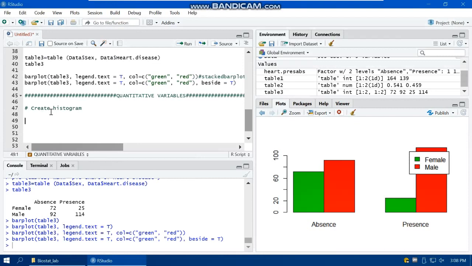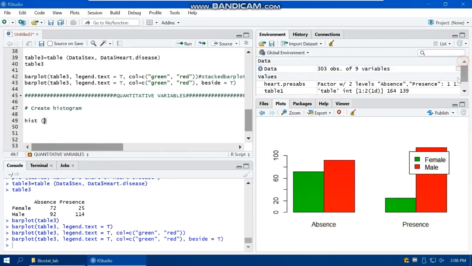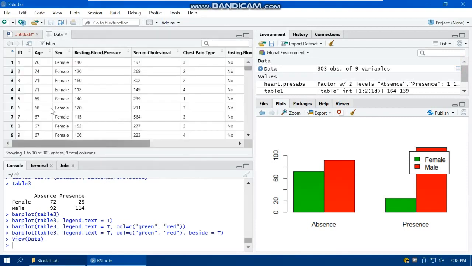So we use the hist command in R to create a histogram. You have to select a quantitative variable. Age is a quantitative variable, so I'm going to create the histogram for age.